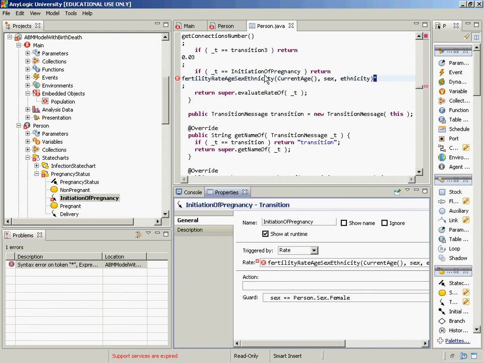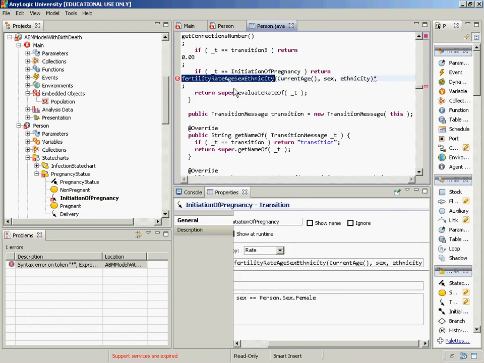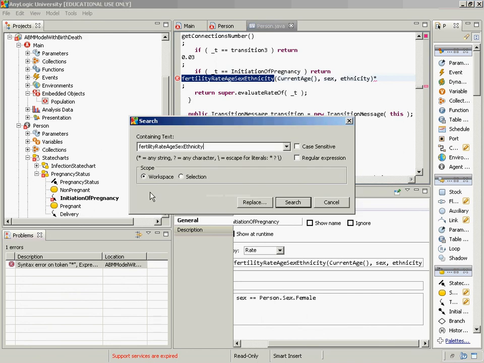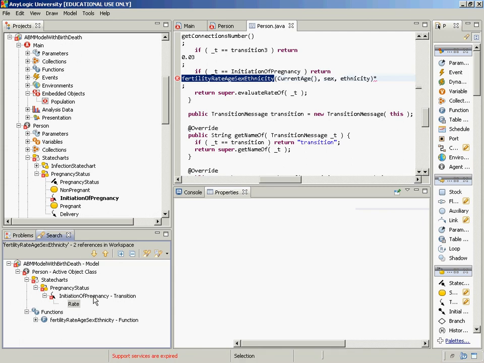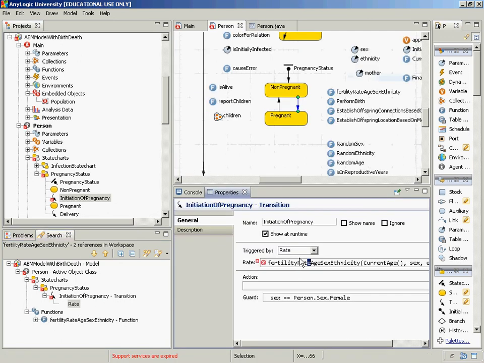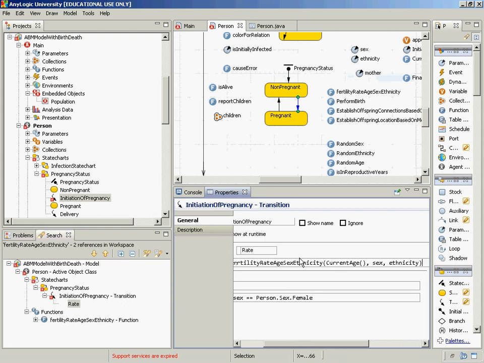One thing you can do is search for this code. You could say, okay, I'm going to search for this thing within my model using this edit, search, and replace, and you'll find, oh, it's used in this rate here. It's also referred to in a function, but it's used in this rate, and if I click there, that will bring me to the place where it's actually defined, okay?